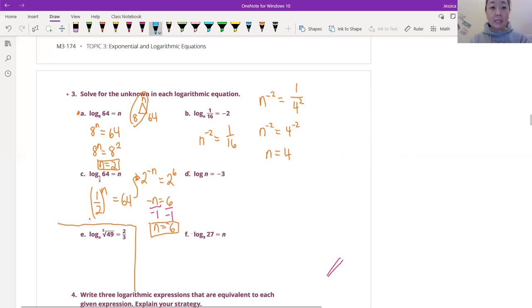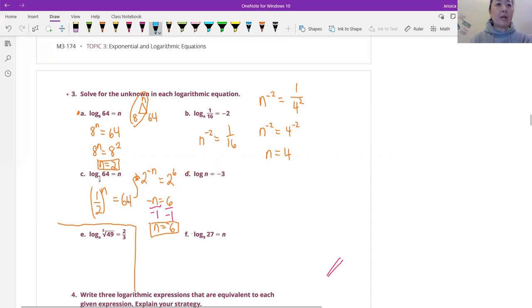Now for me personally, I don't like dealing with halves because it's hard for me to compare that with a number that's not a fraction, right? So I'm going to make this into a not fraction. I can just write this as 2 to the negative n power. Remember how we did here? We wanted to get the negative, so we just brought it to the top. It's a positive here, so to get it to be a negative, just like that.